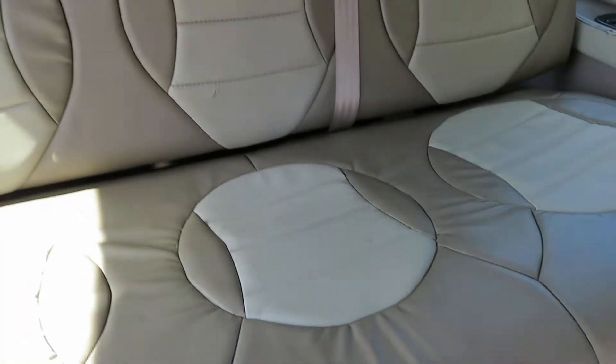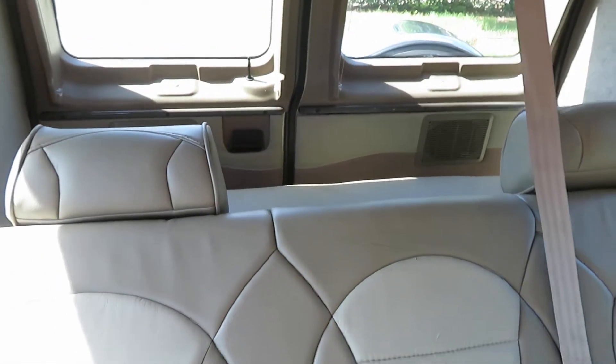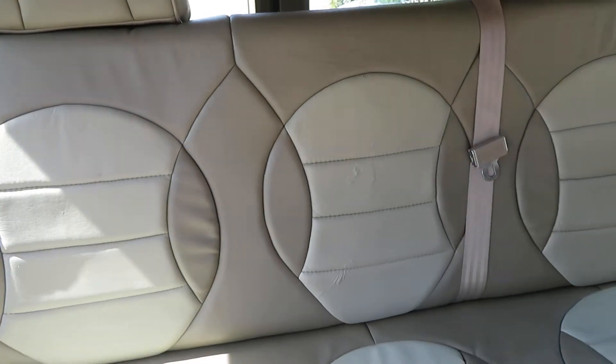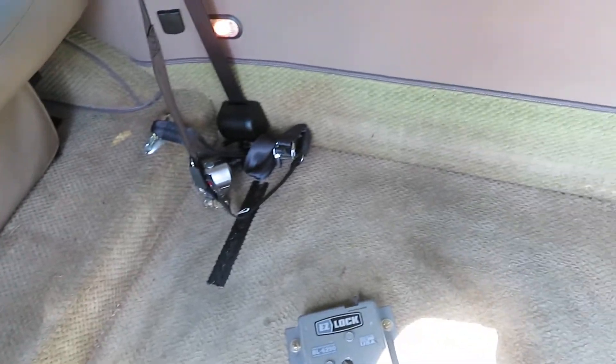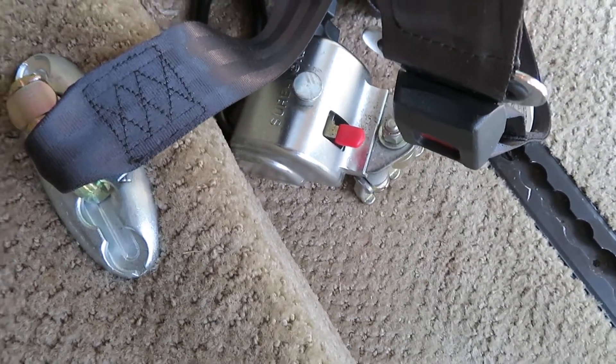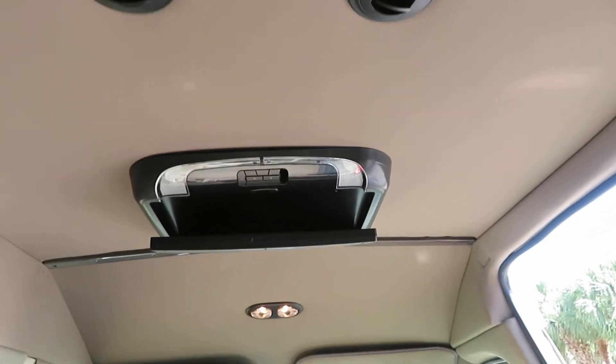This is a rear power folding bench seat bed, as you can see it does have the extender in the rear as well. The interior is in nice shape. The carpet has a few little stains from normal wear and tear — I'd just call that from age — but overall it's very nice. Seems to be a non-smoking vehicle. You do have Shorelock ratchet strap tie-downs in the floor, your extra seatbelt, power outlets. You've got your rear entertainment TV.